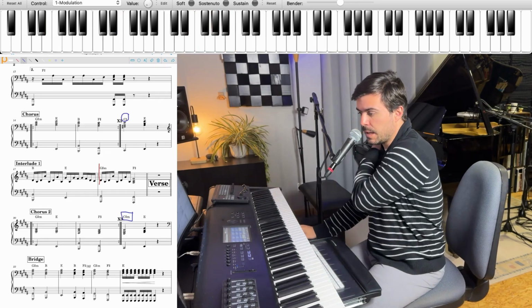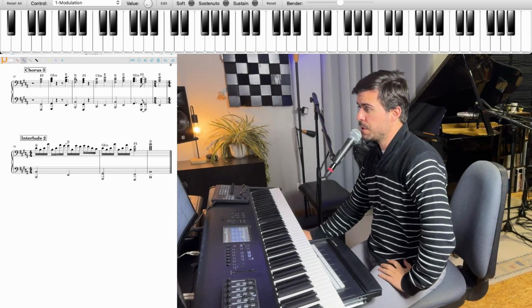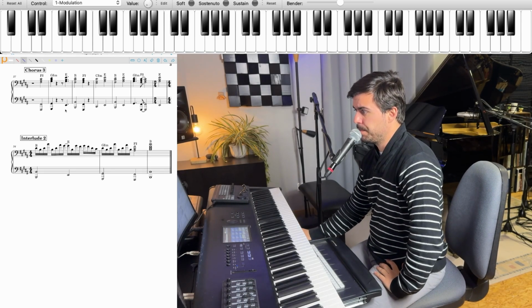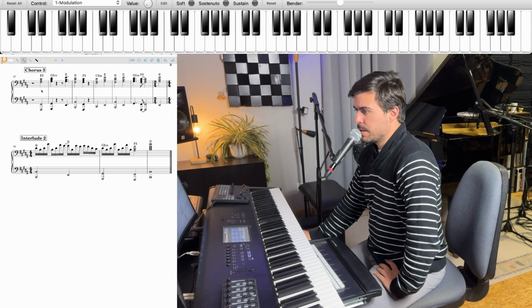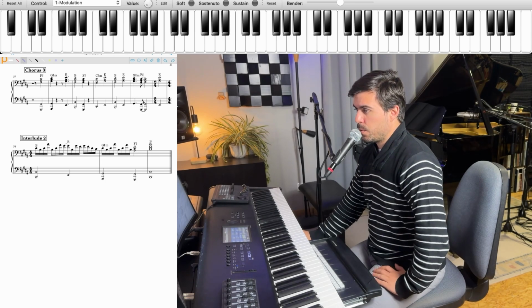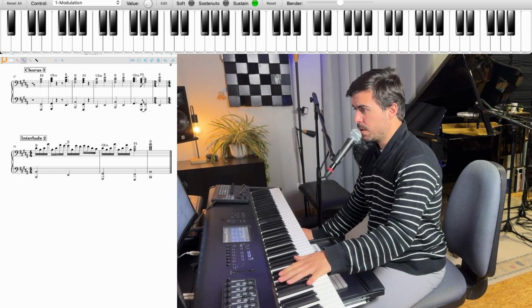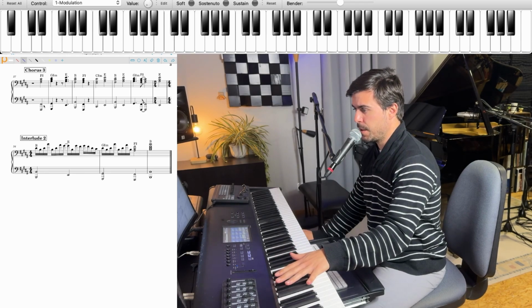Open. And then we jump to the last page, chorus 3. And chorus 3 is different because of the rhythm. So we start the chorus with silence because it's only voice. And then the chords are similar, are the same, I think. But the rhythm is different. So let's start with the left hand.